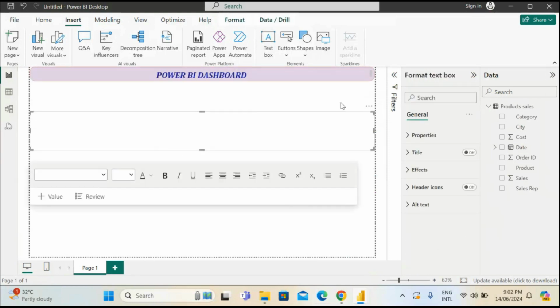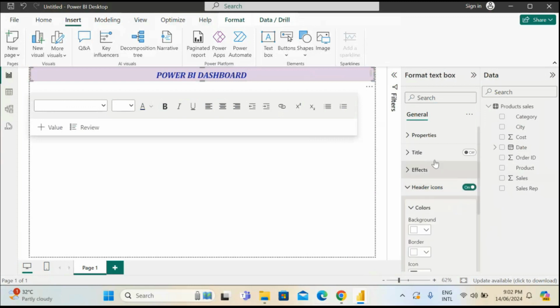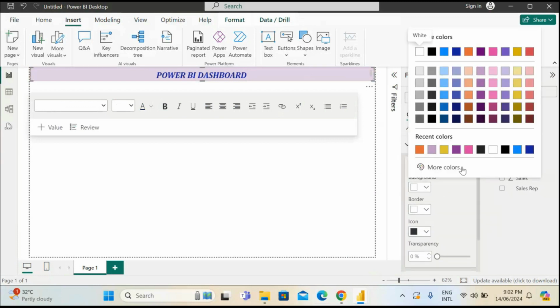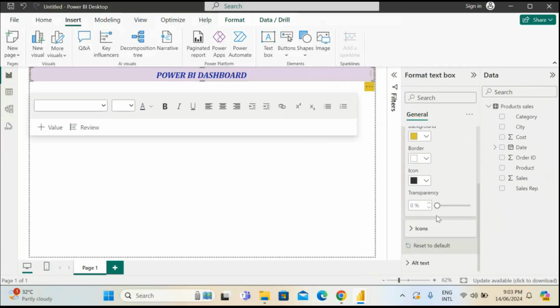And we have another setting, header icon. The header icon is nothing but this three dot, right? This is called the header icon. If you want to make some background color and border color, and fill something on your header icon, you can do it here. Icon background color and icon color changes we can do, and everything is on mode. By default it was inactive. And if you don't want it, you can just click reset to default.